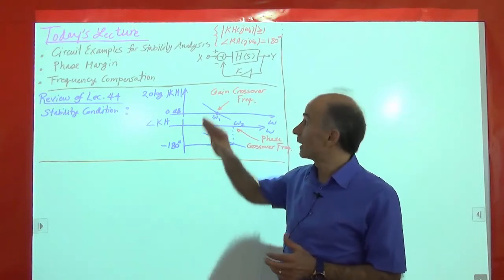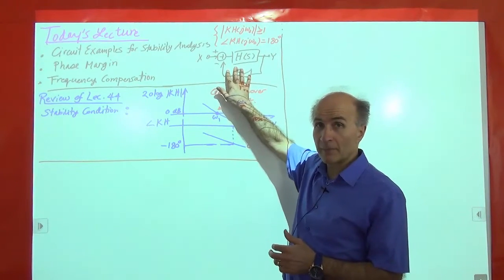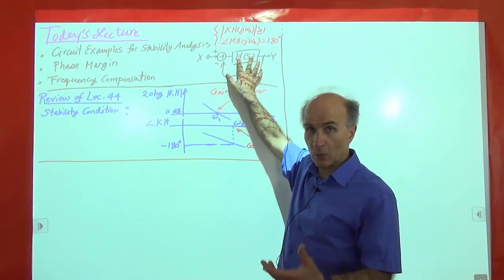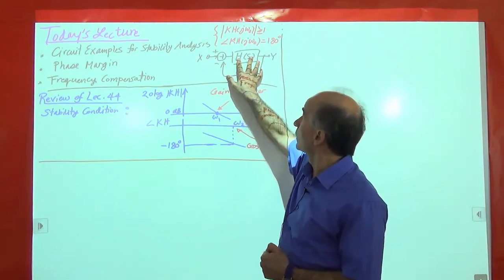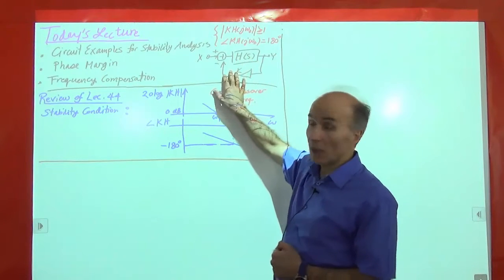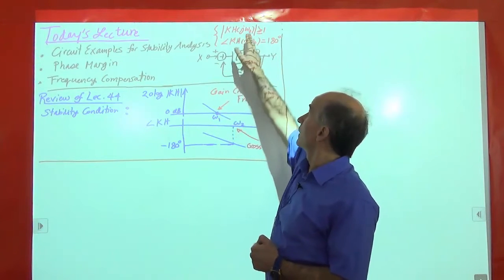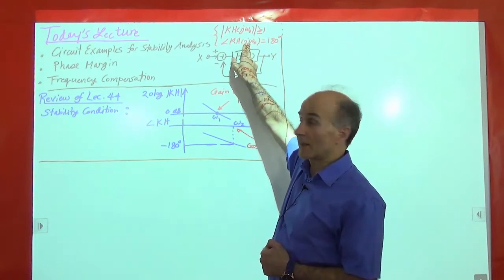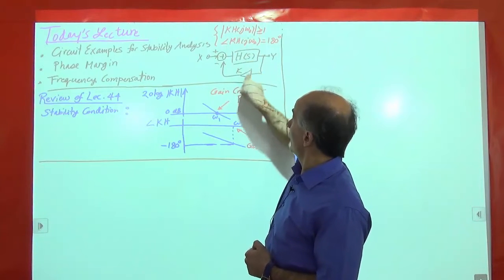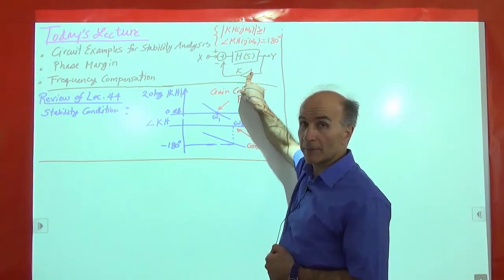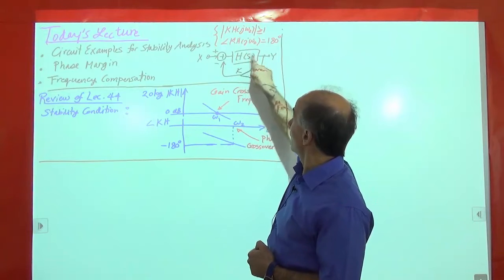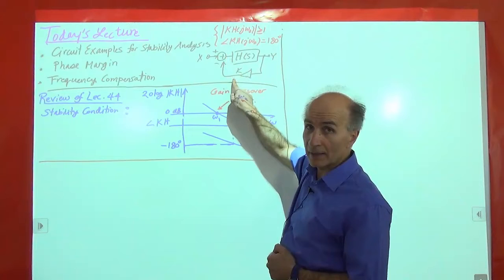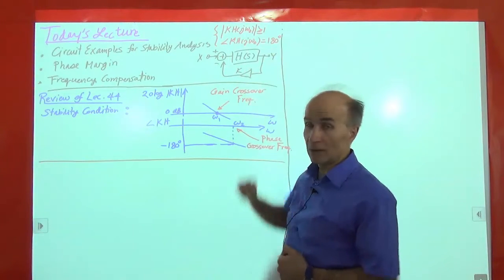We started out with a generic feedback system where the feed-forward amplifier has some sort of transfer function, some poles and zeros. And we saw that for the system to oscillate, these two conditions should hold at one frequency, omega 0. The magnitude of the loop gain is 1 or higher, and the phase shift around this loop associated with H and K, as I start from here and here, is 180 degrees.